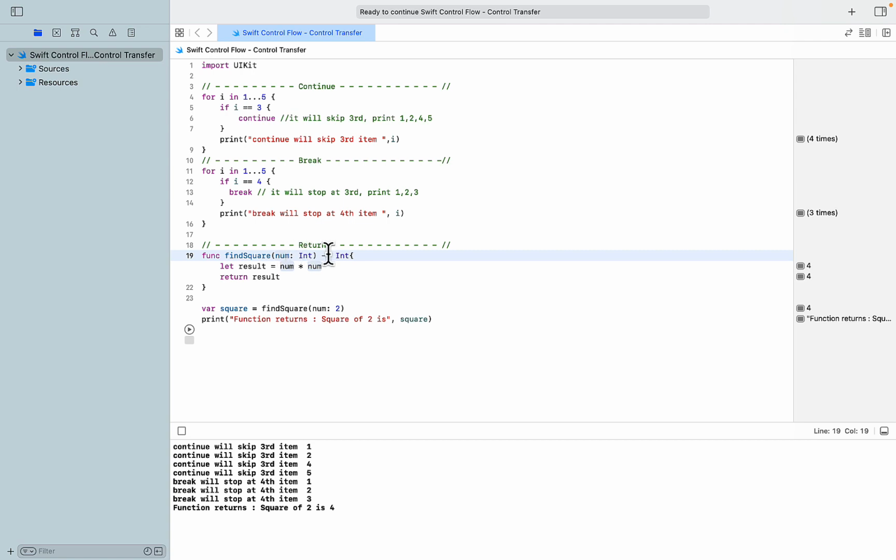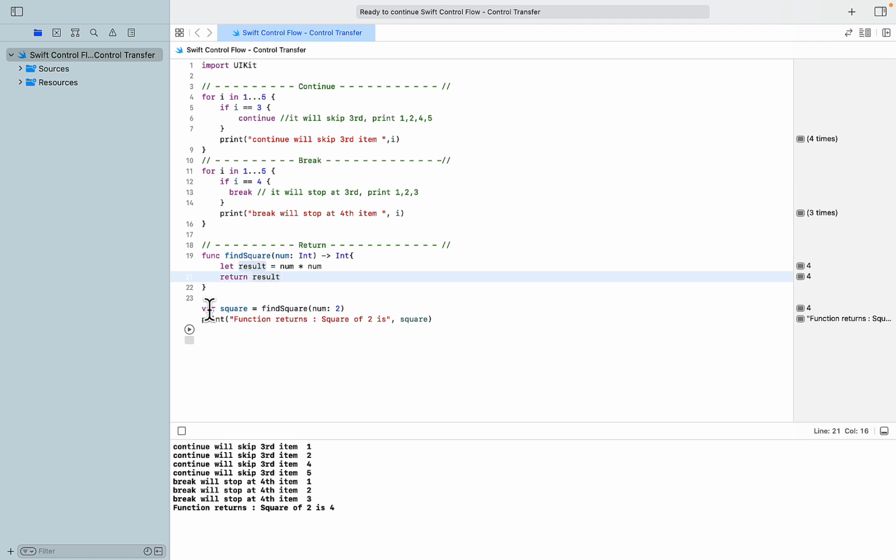The arrow says this function will return a value and the type will be integer. In the function, we are calculating the square of the input number and storing it in the constant result, and then we are returning the result to the calling place.